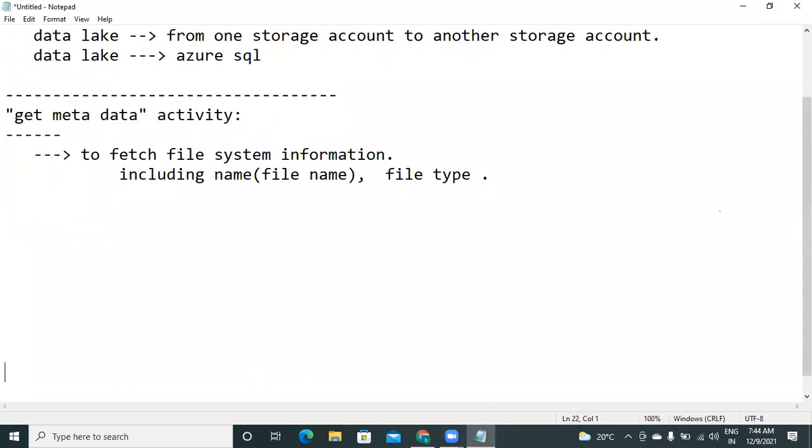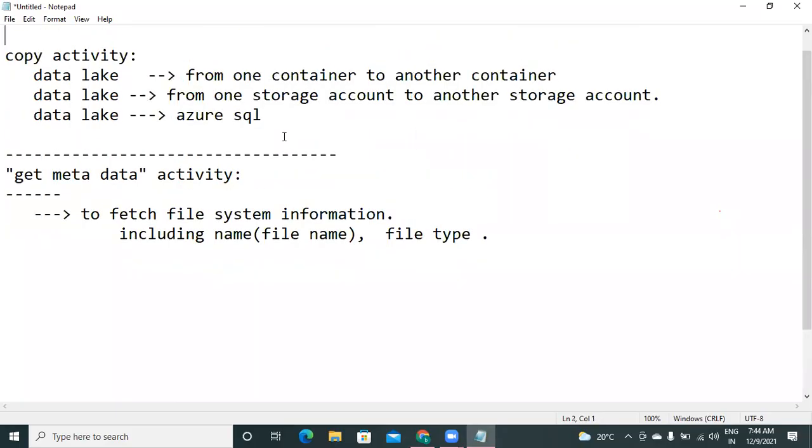What is the purpose of this one? Previously we have seen with copy activity, the copy activity can move only one file. The main purpose of ETL is extract and load, that means reading data from input file and writing into some target. But copy activity can work with only one single file. If it is a single file, you already know the above processes.